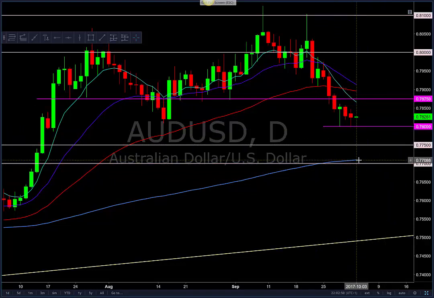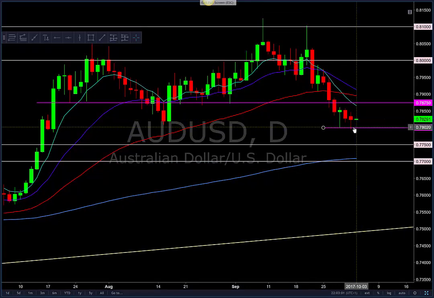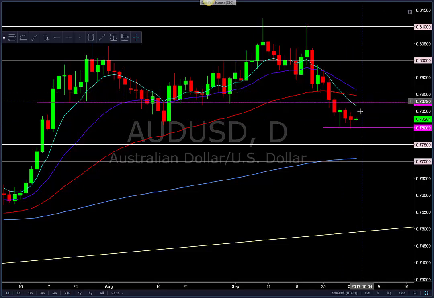For the time being, what we have is a market which looks like it wants to go lower, but it might need to have a pullback before it does that. So that's the explanation in summary of what we're looking at. As I say, support at 078, push up into 07875, potentially connect with some of these EMAs.